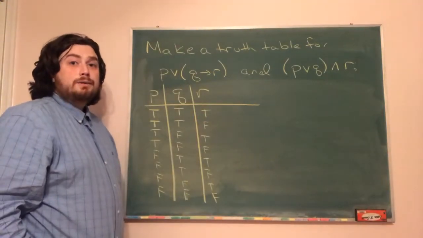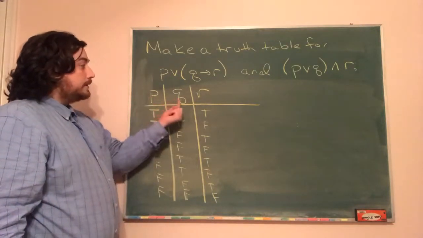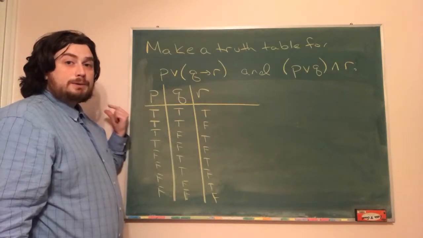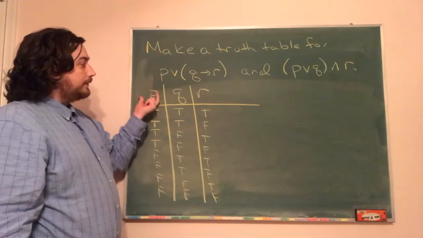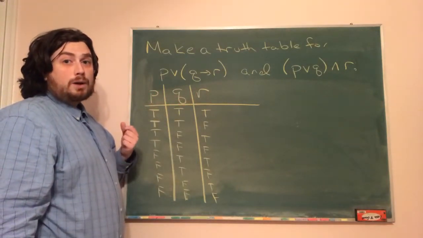Notice that as we move to the truth table for P, Q, and R, what we have is with these three statements, each one can be either true or false. So in each case, we have two options. Since we have two options for three different things, we have 2 times 2 times 2 total options. So we have 8 total options.